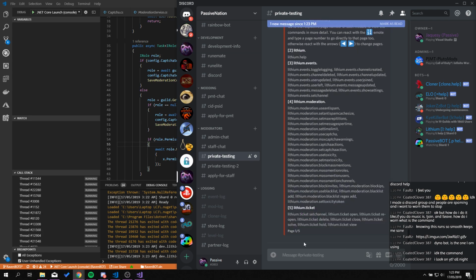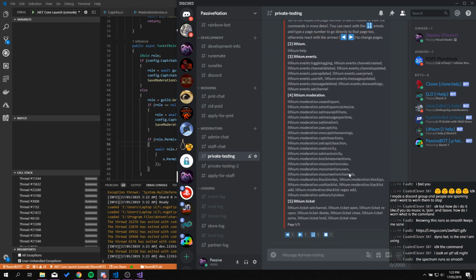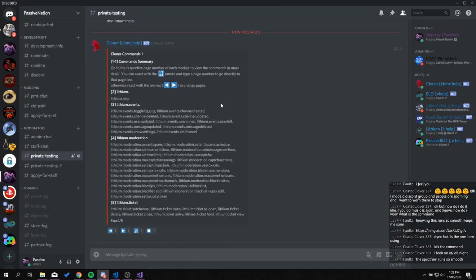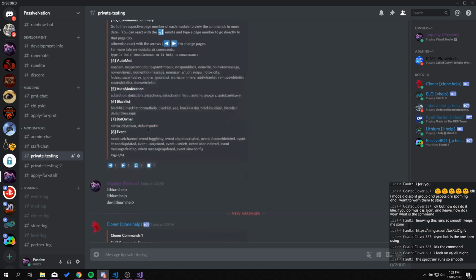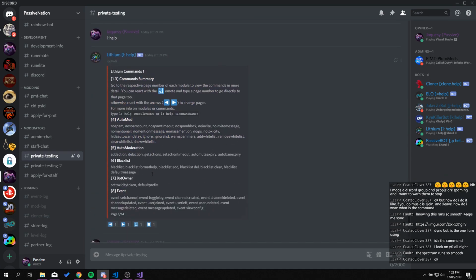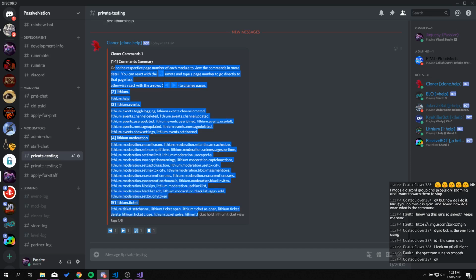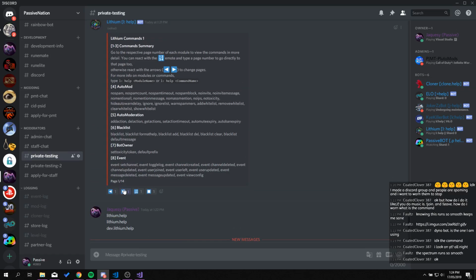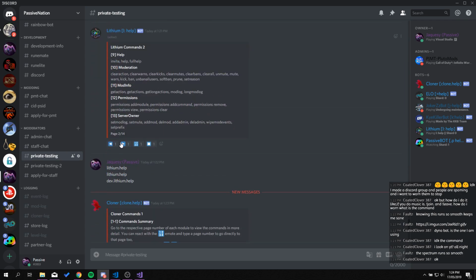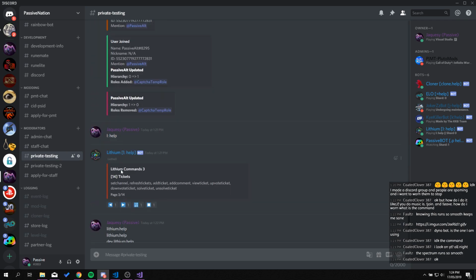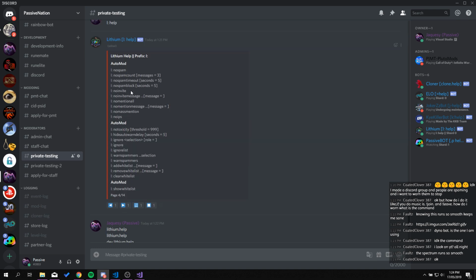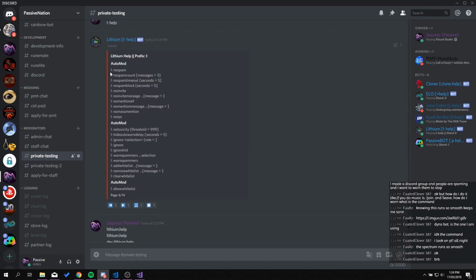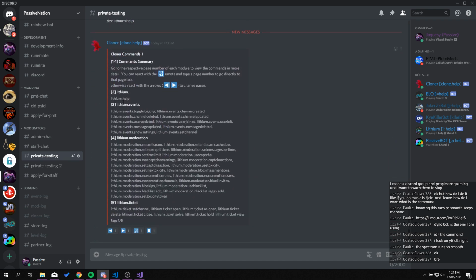Sure, I know things with Discord, but yeah. See, old Lithium, new Lithium. It really hasn't improved that much. But one thing I do want to show is, see how all the commands are like that in the old one? Sure, it shows you stuff, but it doesn't actually show you the descriptions of the commands.